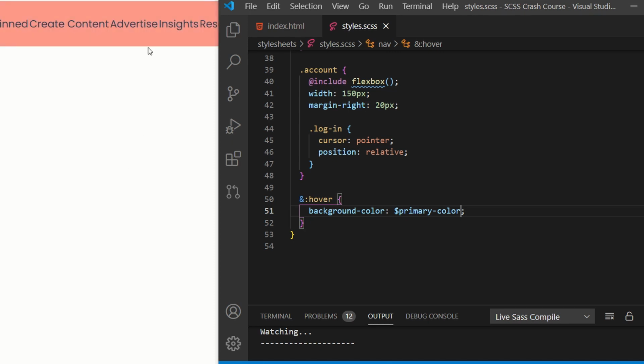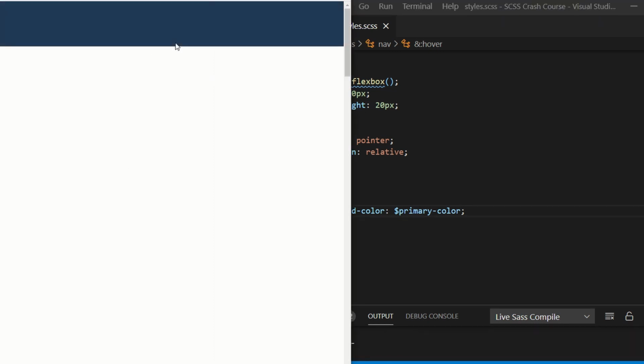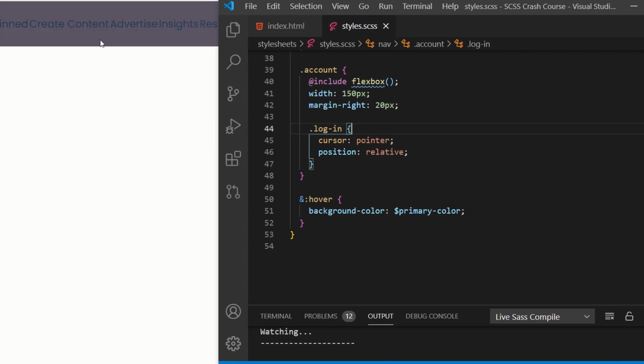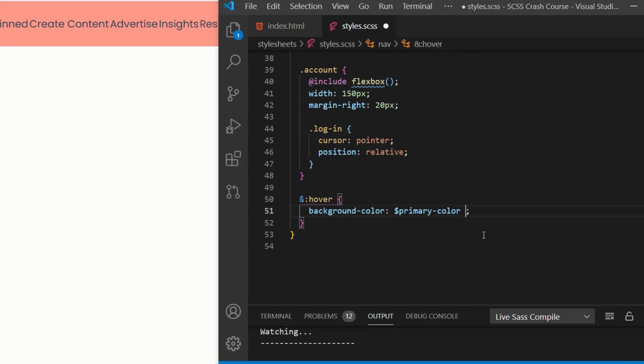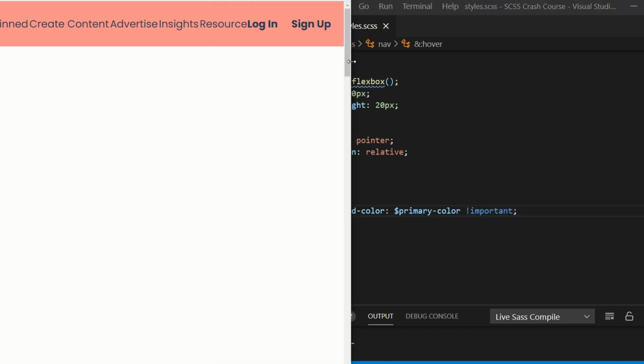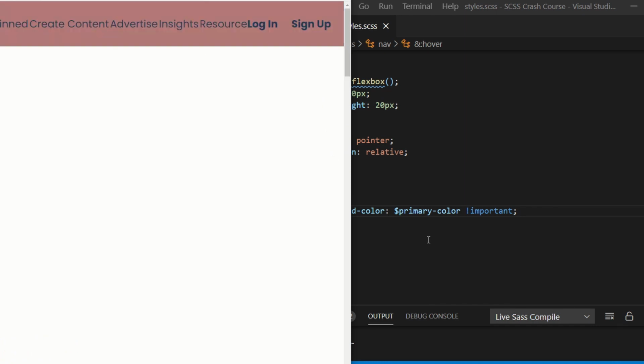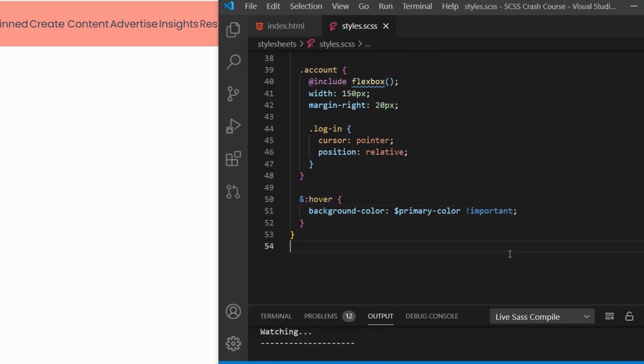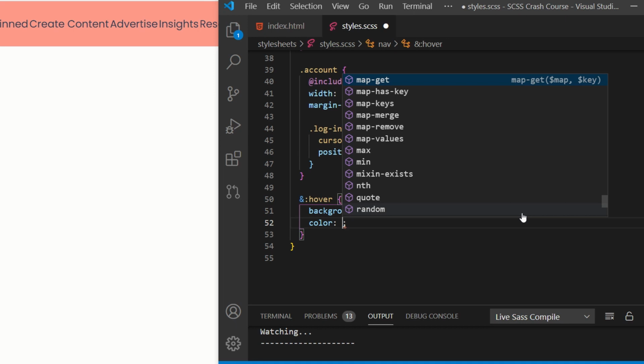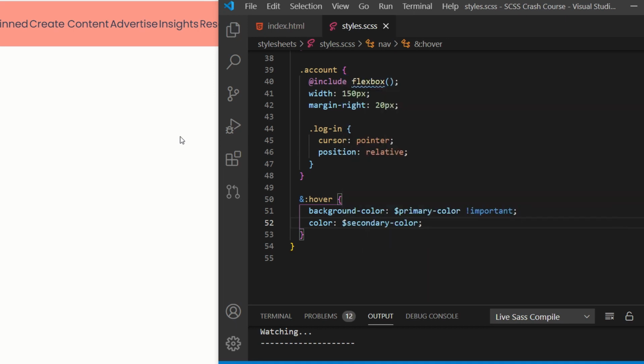See, now if I hover, it's a primary color, and it has a transition because I used transition in the reset. All right, and I want to make this important, because it doesn't matter what, later on we'll add JavaScript and we'll change the color here as well. So I always want this color to be primary color. That's why I'm specifically saying it's important. Ignore anything else. If it's hover, always have the background color set to primary color. And then I will set color to be the secondary color.